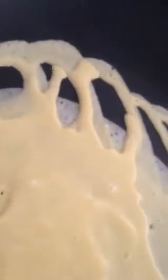Again, not a great looking crepe because I'm trying to do this with my left hand. You know what I'm going to do, you guys? I'm going to make this bigger just so you can see what I mean. So I'm going to dump on lots of batter. Just enough that's going to fill my pan so that you guys can see that whole rotation I'm talking about. Do you now see how it's very easy to make that circle? Because I just keep moving around that loose batter and it's just going to keep filling the holes. This is quite the crepe.